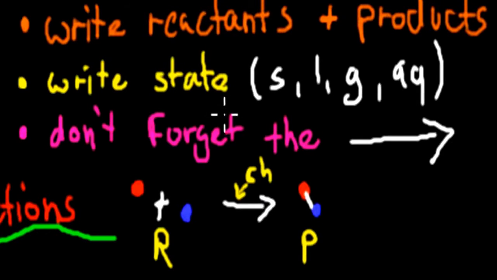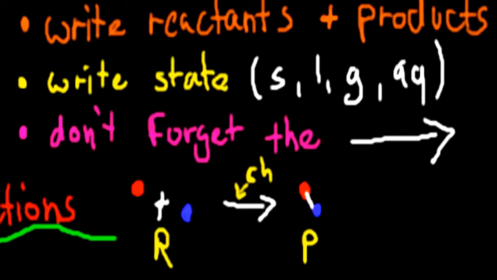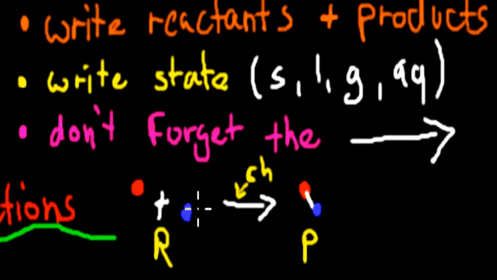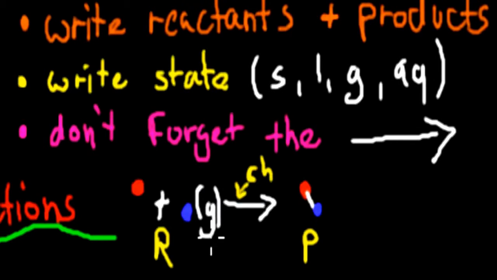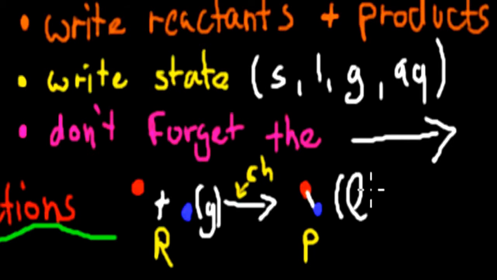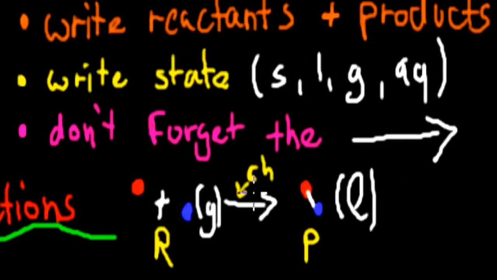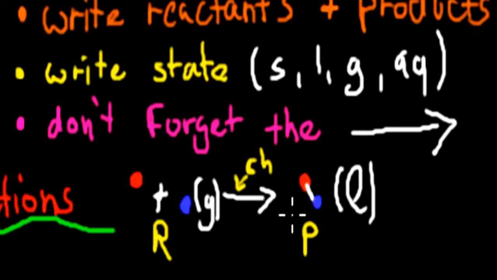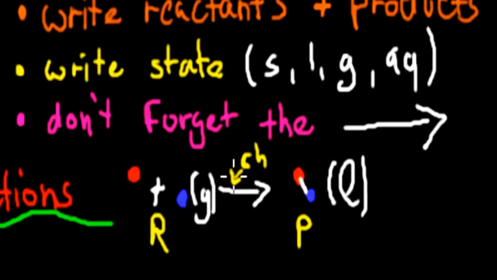So write reactants and products, and don't forget that arrow, but also write the state. So what I mean by the state is, is it solid, is it liquid, is it gas, or is it aqueous? A lot of people always forget that part of writing chemical reactions. So we can imagine these two might be gas, so we just write G for gas. And then the new product that is formed when they join together might be a liquid, so we say that's L for liquid. So make sure you write the reactants and the product, write the state they're in as well, and that arrow to hint that a chemical reaction has occurred between the reactants and the product. That was the first part.